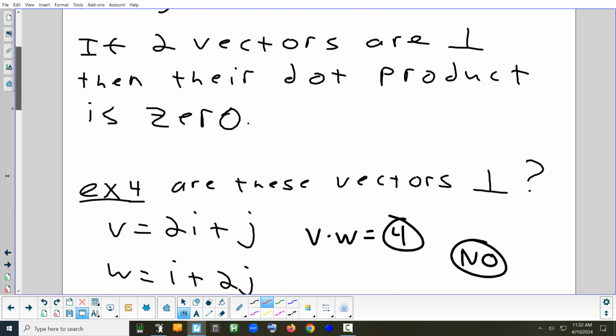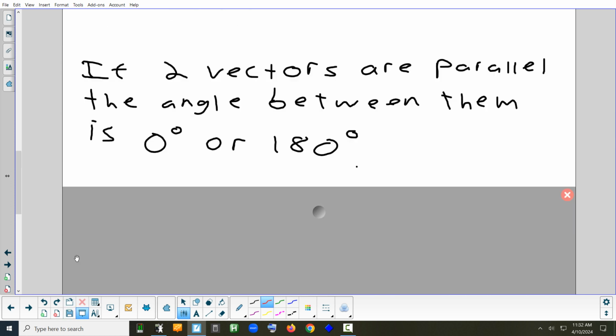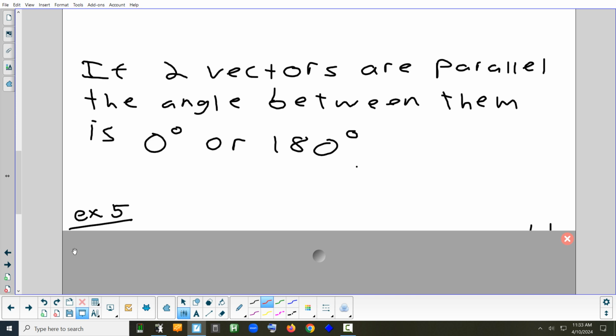So what I want to see now is, is there a shortcut for that? Is there a shortcut if the angle comes out to 0 or 180 that we can quickly tell? Well, let's see. If the angle came out to 0, you'd have the dot product over the product of the magnitudes. What is the cosine of 0? Think of the x value of the coordinate for 0 degrees. Yeah, 1.